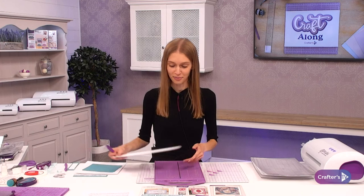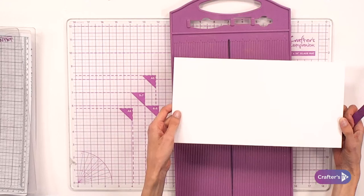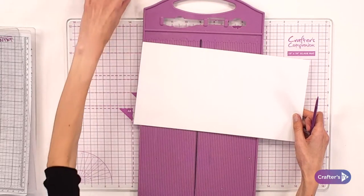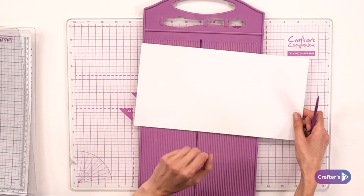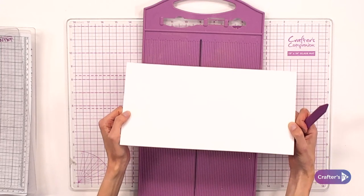But before I start waffling too much, because you know what I'm like, I can talk the hind legs off a donkey, as my mum would say, I'm going to start off with the project. And what we're taking to start with is a piece of our multi-purpose cardstock. And like I did say earlier, this can be either your A4 or your A3 size. So if you do only have your A4, quite frankly, what are you doing? Get yourself some A3 card. It's fabulous, this multi-purpose in A3, but it will also work with your A4.